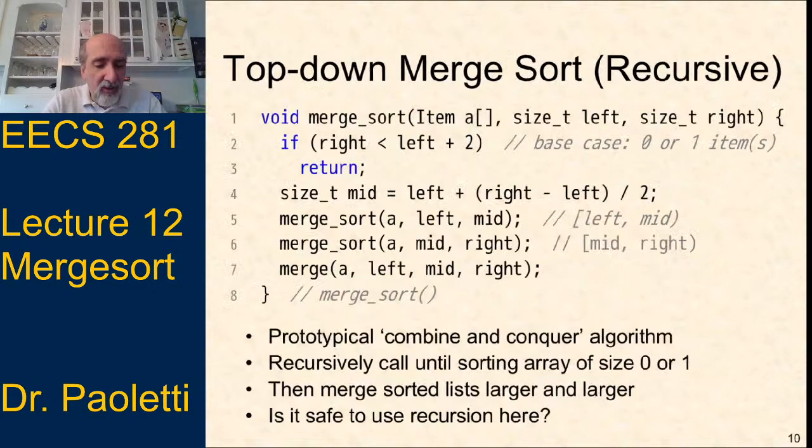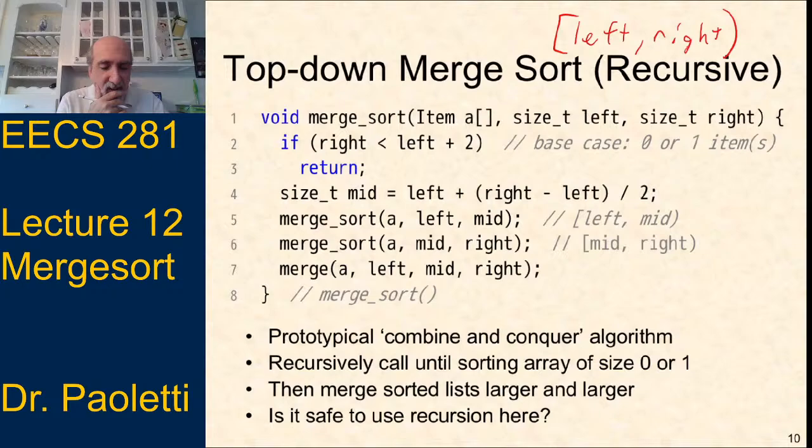Okay, so that's how the merging step works. And what we can do is write some more code instead of pseudocode. This is really close to real code here. So I've got an array called item of items, whatever item is. It could be ints, doubles, strings, employees, structures, student classes, whatever. I've got a size_t left and a size_t right, and as we said before, from now on we're going to stay with left inclusive, right exclusive. So that's the original sense of the left and right we are given.